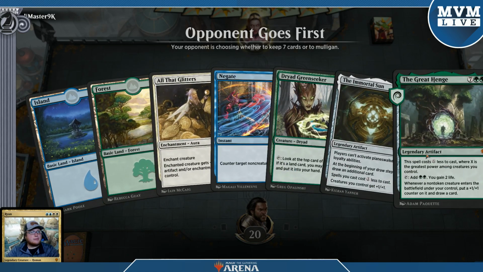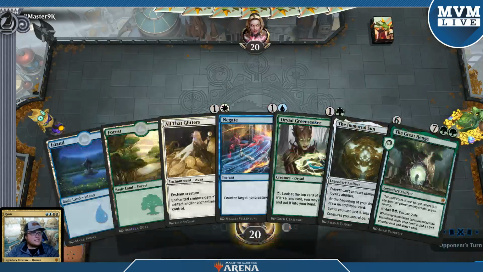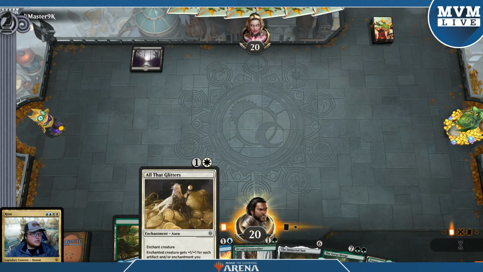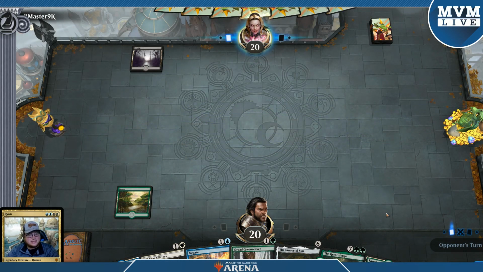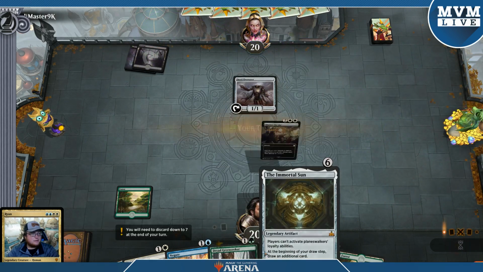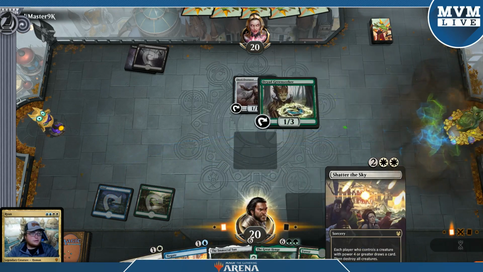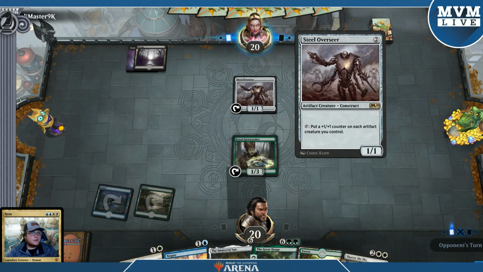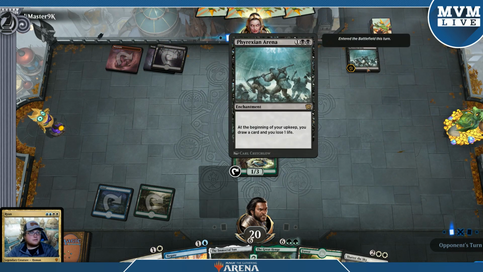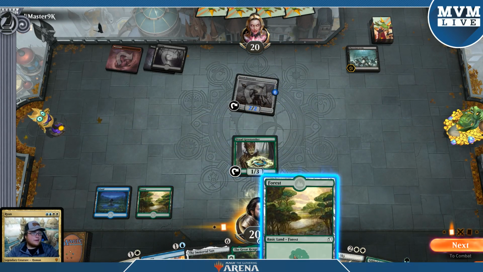I keep getting the Great Henge in my starting hand. I really don't love this, but getting that Dryad Greenseeker out early means I could potentially hit my mana drops this time, which I haven't done in the past. Oh, and I got my Shadow to the Sky, so this will be useful later on. Oh, he got some artifacts. Uh-oh. I need to do something about that real quick.